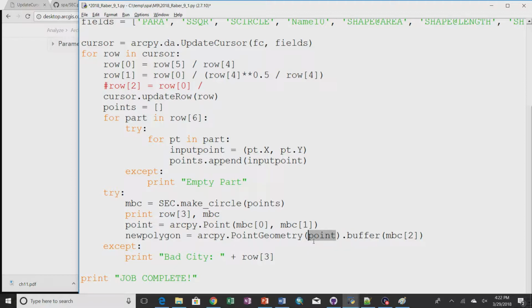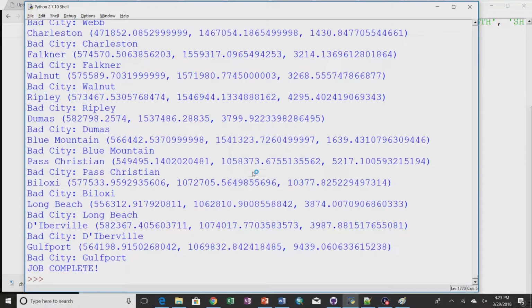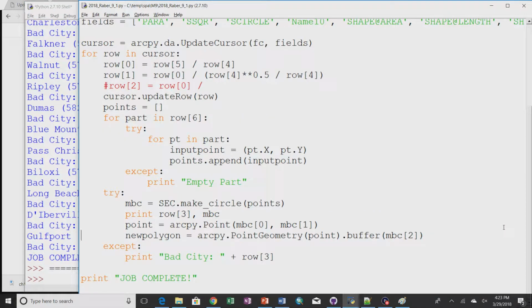Now, did I use the word point anywhere else? I don't think so. I just want to make sure that I didn't use this variable name somewhere else. I don't see it. I used points, but not point. So this should work. Now let's run it. And if I don't get any bad cities, then I know that it's working.